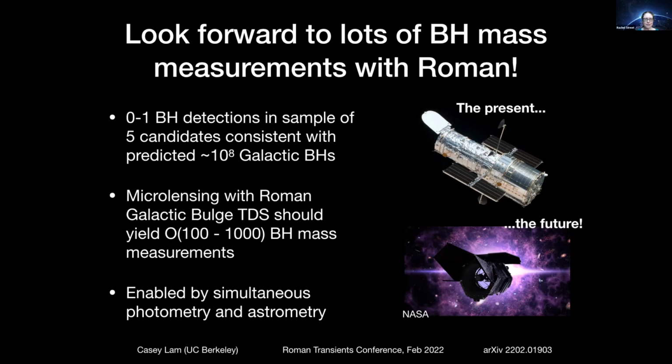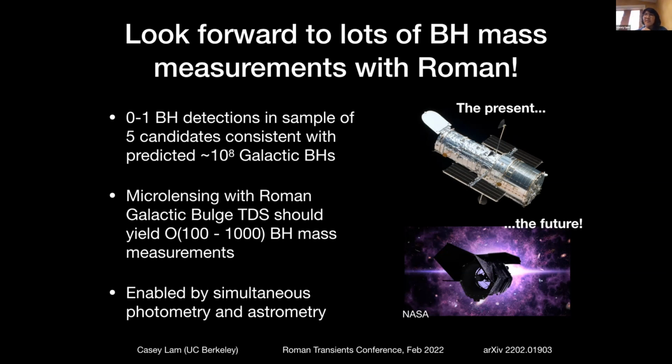Thank you. And if I could just pick up on one point you ended with, perhaps I misunderstood something, but when you made the prediction for the number of black holes that Roman would be able to detect, were you considering just the exoplanet survey and the bulge, or all of the Roman data set in both surveys? Yeah, so that is just assuming the bulge time domain survey. Right. Have you considered the wide area survey as well? Yeah, we haven't considered that yet, because we haven't simulated those other fields yet.